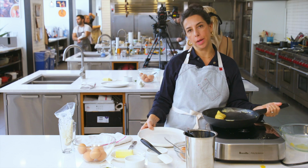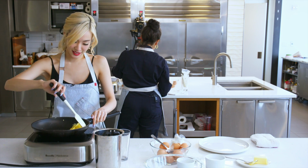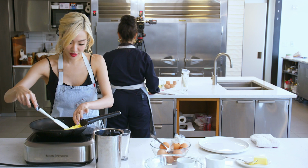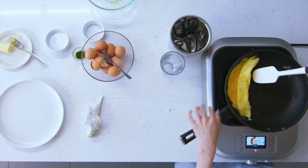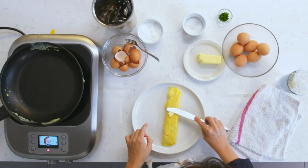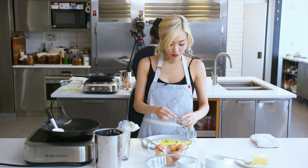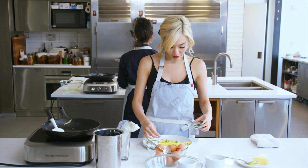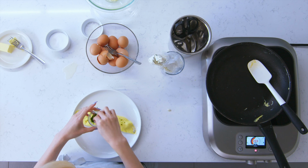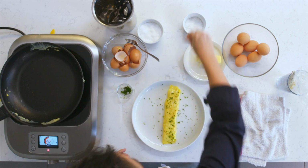Mine is browning a little bit. I'm back in Spain. Mine's really shiny. Really? It's all the butter. All right, so once you feel good, I want you to just slide it out. Mine looks like a banana. Perfect. Just slide it onto the plate. Okay. And then I'm just gonna give mine a little smear of butter. Mine's very shiny. I do like shine though. Perfect. And then a little bit of chive, or a lot of chive, however much chive you like. And then a little flaky salt.